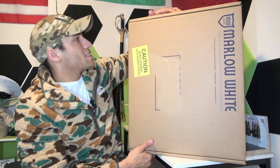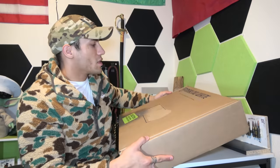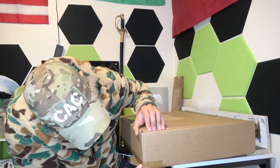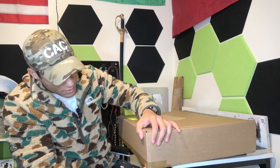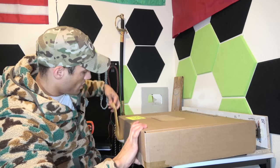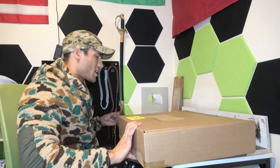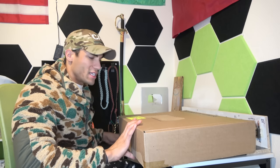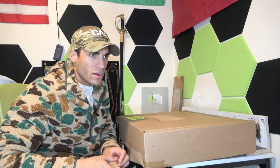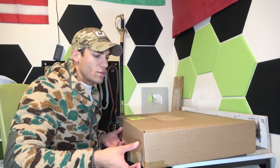So yeah, we're going to be doing an unboxing. We'll get into it. This is pretty much the entire uniform except the unit patches, because they didn't have my specific unit patch in stock. They might not have all unit patches — you can try Ira Green. I'll put those websites down below so you guys can check them out.